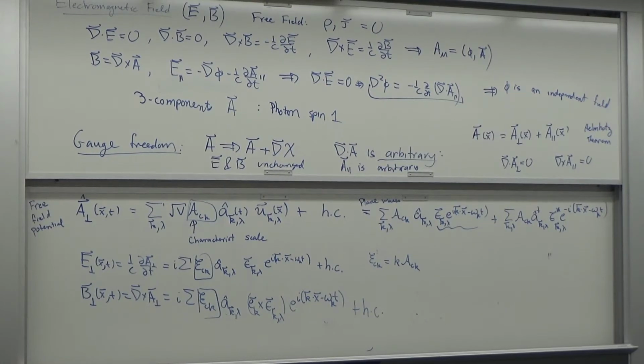To define that, we have to think, what are the characteristic scales in the problem? Well, what we want to be true is that the energy in the electromagnetic field is the Hamiltonian of our field theory. So to fix the characteristic unit, we have to fix the characteristic energy. And then we're done.